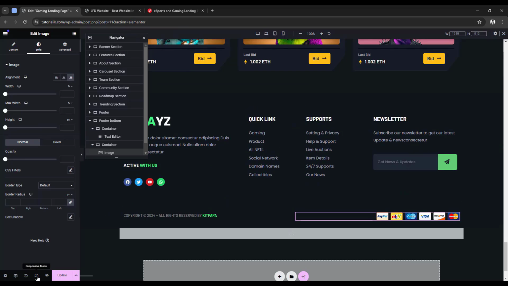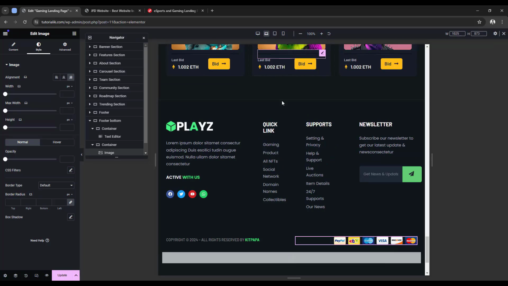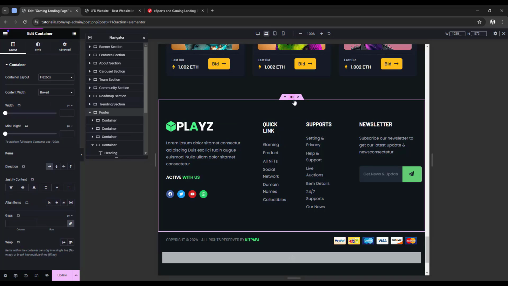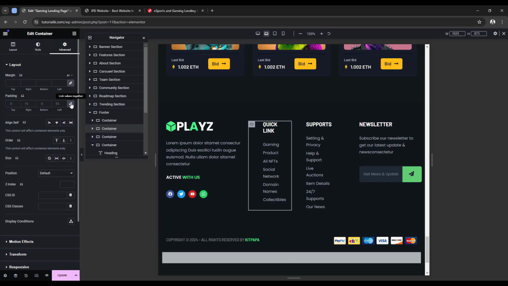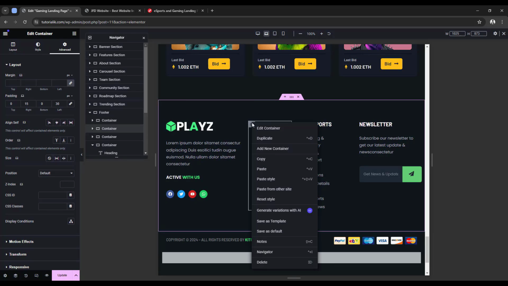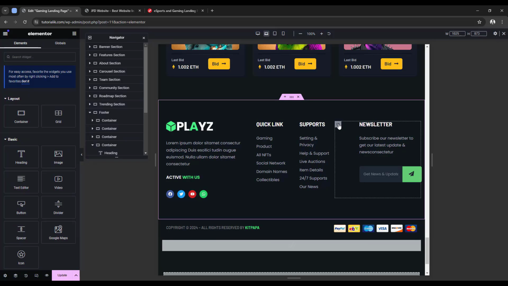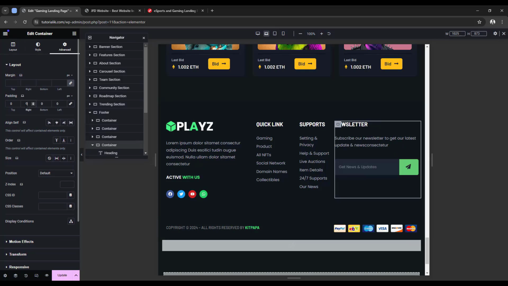Now it's time to make it also responsive, so let's check the laptop mode. In the laptop mode everything is okay, but we can just grab these containers and decrease the padding a little bit. But let's start from the main section, which is the footer here. First of all, let's make this wrap. So from here I'm gonna first make it 0, then on the right 15, and on the left 30 pixel, and I'm gonna copy this style and paste the style to this one. Then for this one I'm gonna manually decrease the padding, so 15 on the right and this time 50 on the left, and everything will be nicely fitted on the laptop mode.